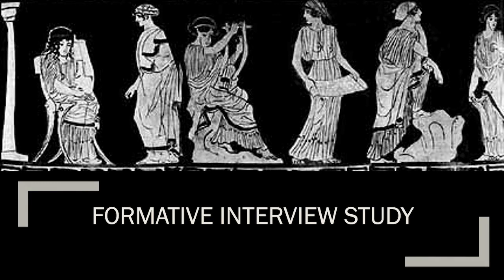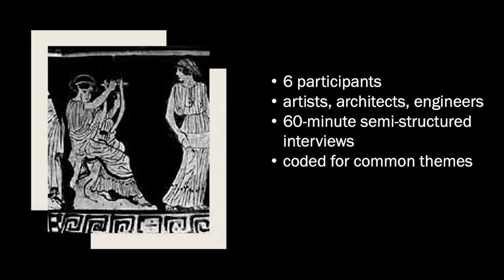One of the goals of this system is to map traditional virtual reality sculpting techniques used by artists to the parametric constraints of generative design. To better understand how artists intuitively design in VR, we conducted a formative study consisting of 6 participants who were artists, architects, and engineers in a 60-minute semi-structured interview, which we coded for common themes. From this, we derived 4 design goals and considerations for building our co-creative human-AI system for virtual environments.